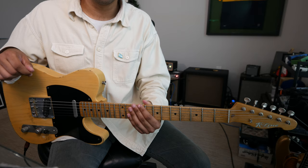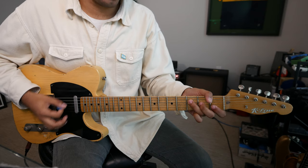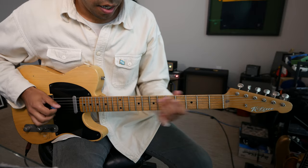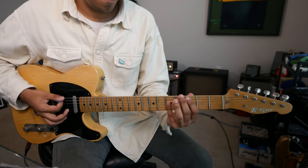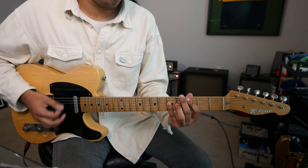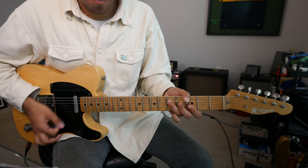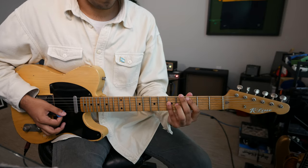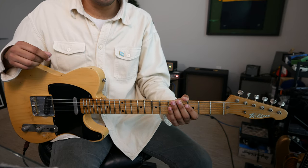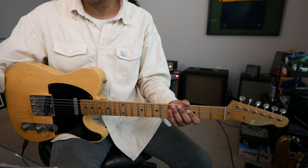And that brings us to our verse. What's cool with the verse is that we can still have our same chords, C, F, D minor, G, but we can approach it now much more active, which is super cool. And that progression takes us through verse one and through most of the chorus.